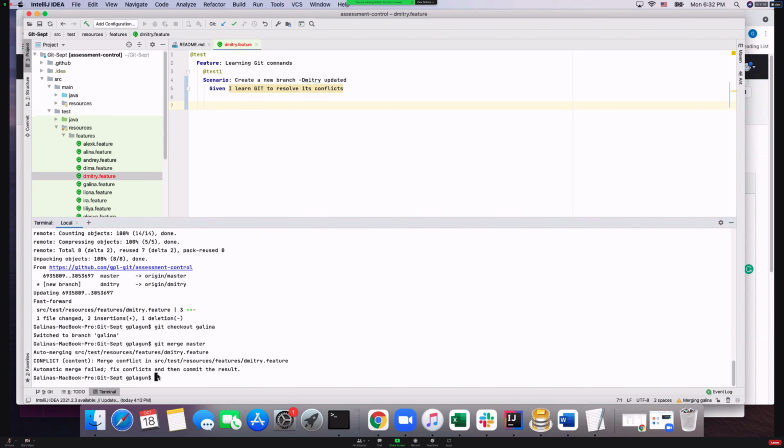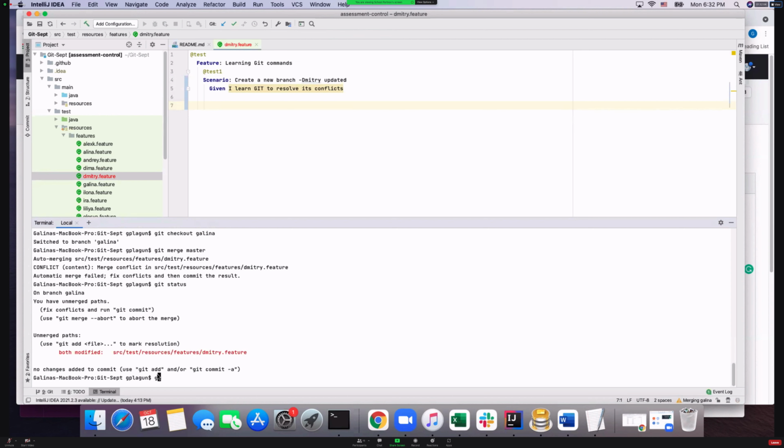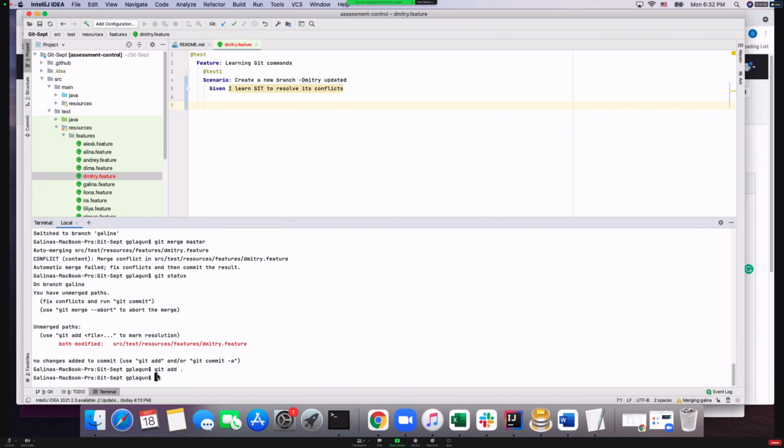Same way, git status, git add, git commit. And something resolve conflict. Dmitry.feature.